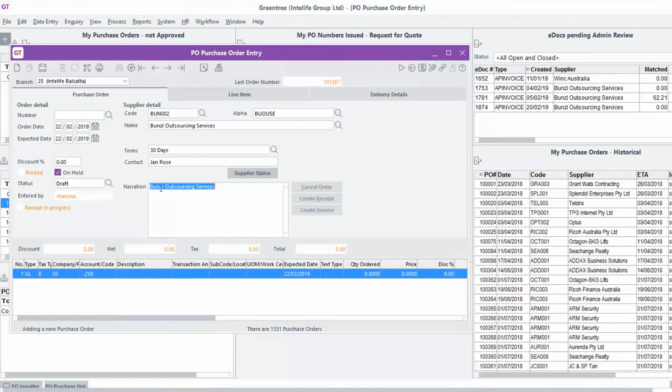The narration here is for the overall purchase order. We will be doing in particular narrations for each individual line for each item that you order on this particular order. For a general narration, you may just want to put stationery order or chemicals order, whatever it is that you're particularly ordering from the supplier. And it may just be for a period ending.